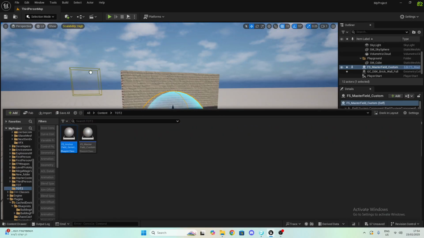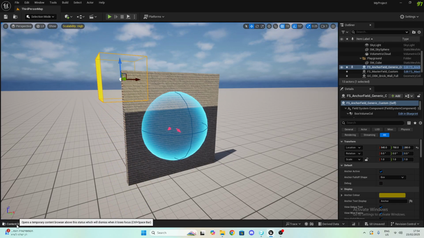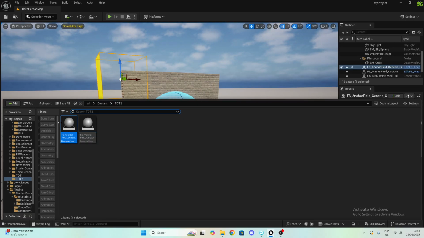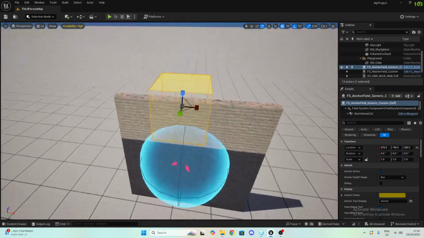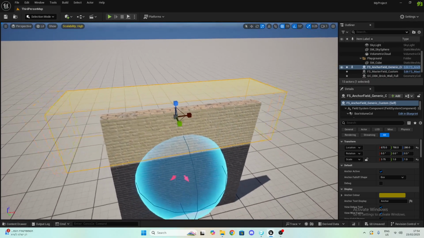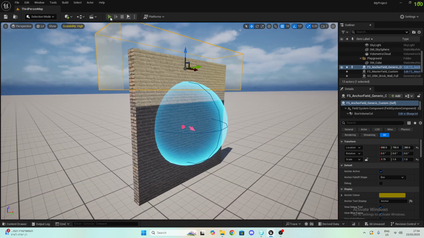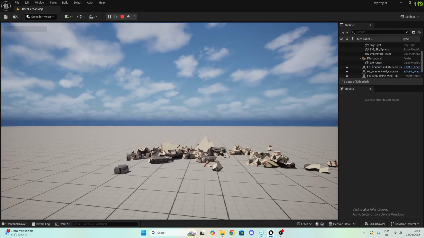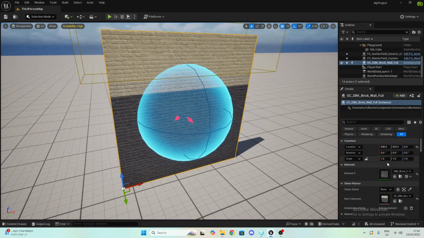I'm going to take the anchor field that I have exported and copied, and we made the FS anchor field generic custom. I want to put it in the scene, and let's make it a bit wider, and let's see what happens now when I click on play. The upper part of the geometry collection wasn't anchored at all, as we expected.